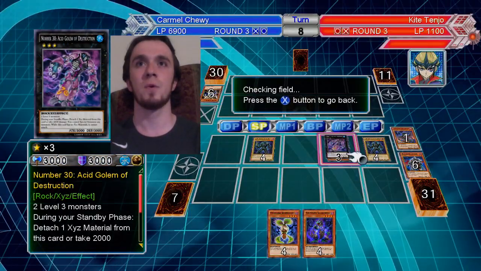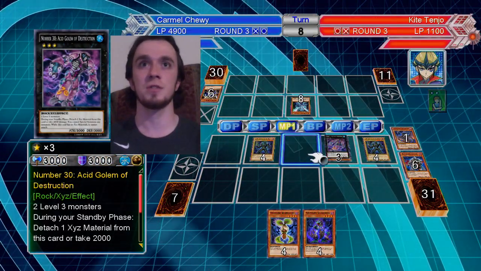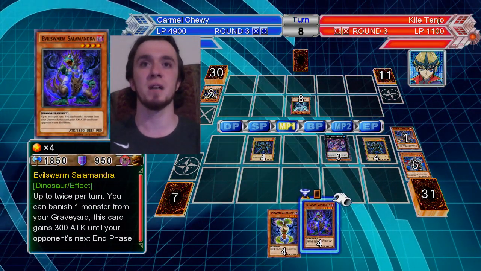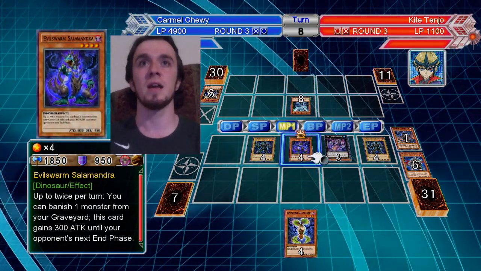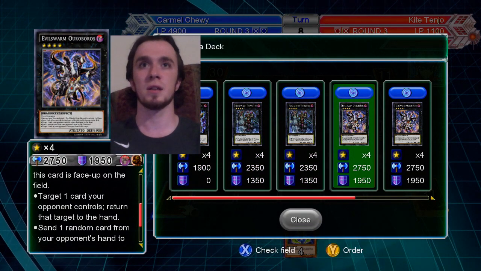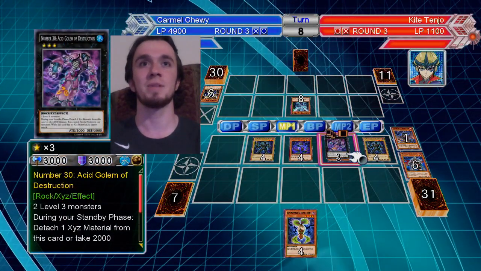Well, I can afford to take the damage. Let's just take the 2,000 damage for now, so it has the 3,000 attack. I realize he can't attack that. But what I could do is just summon this guy, and then I can summon Ouroboros and return that card to the hand, and that should be the end of this. Target one card your opponent controls, return that target to the hand. Let's do that. Oh no, I can't special summon because of this thing.